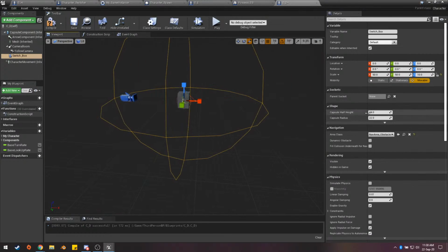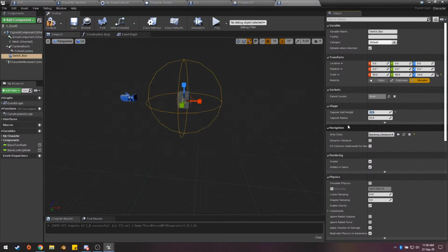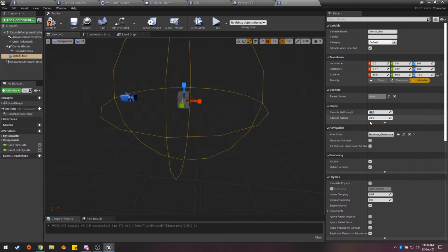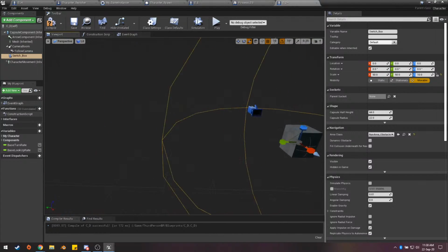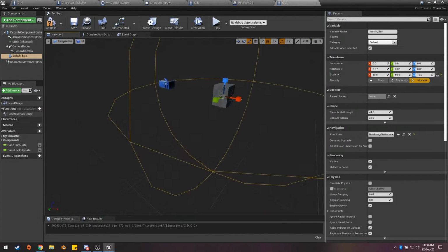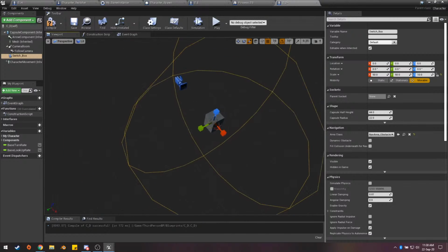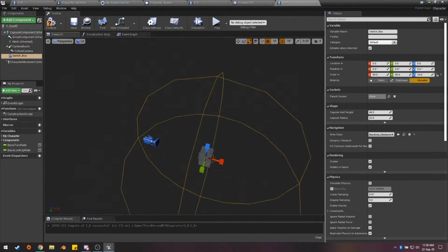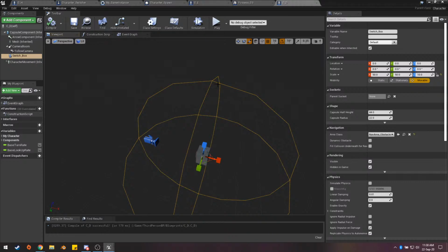And its half height would be 22 maybe. No, 44. Capsule radius would be 44. No, maybe 50. I don't know what this will do. Okay, I can't have it more than like 44, I guess. So this is fine, but it's too close in my opinion. I want it to be bigger.